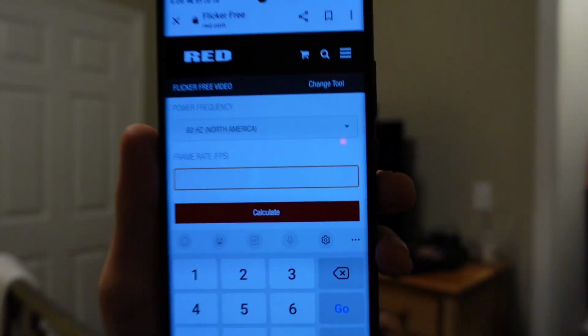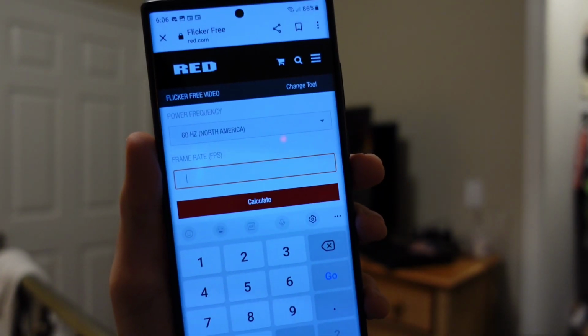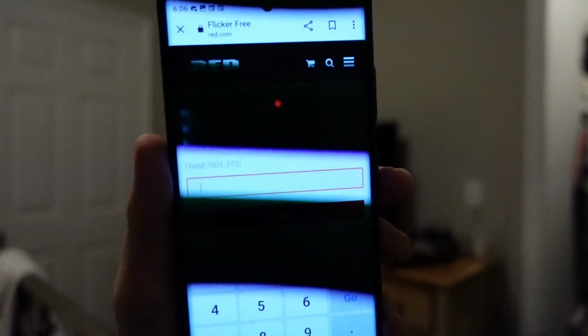Oh, you can see some banding. So the screen on my phone is flickering, at least that's what it looks like. Yeah, as you can see, my phone has flickering as well.